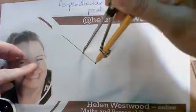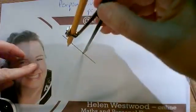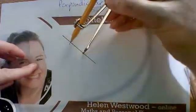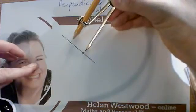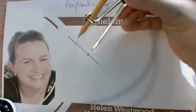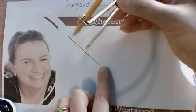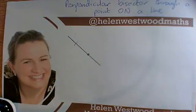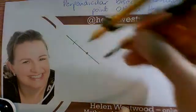And then the first thing that we do is we just turn our compass over and we put an arc that crosses the line. And essentially what that's done is it's put that dot in the middle, from the end of the line to where I've drawn that arc. Okay, and then we do our perpendicular bisector in the usual way.